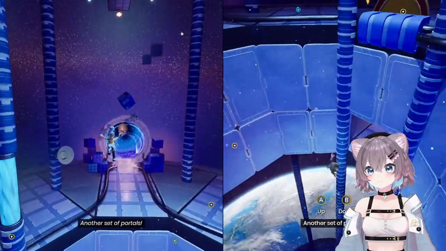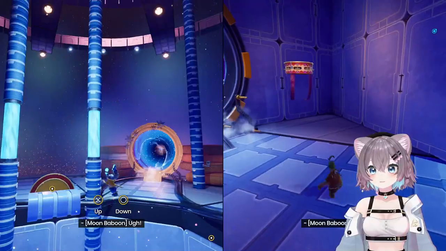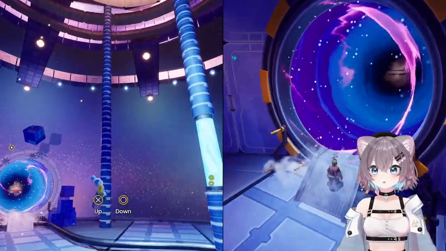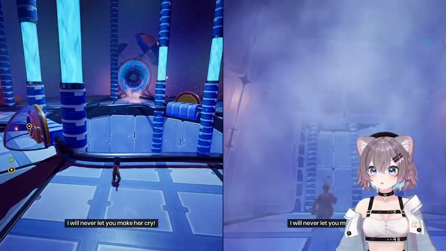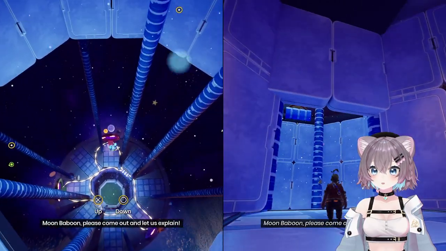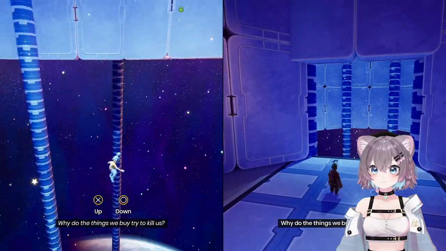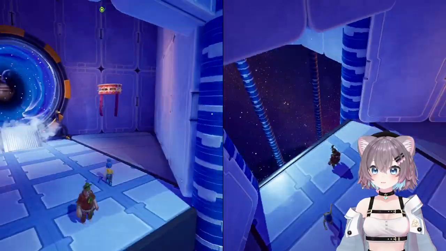Wait. Another set of portals. Oh. Right, is this the secret one? Secret portal. Down. Wait, no, down. Oh, what? Secret portal. Moon baboon, please come out and up. Let us explain. You missed it. Why did the thing nearby try to kill us? Oh. Great.